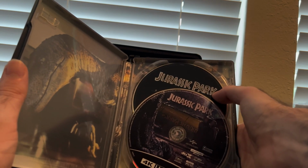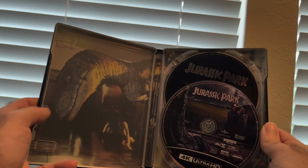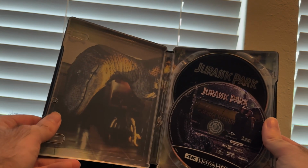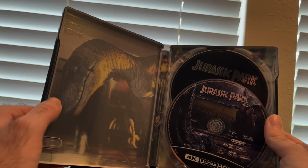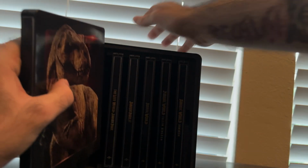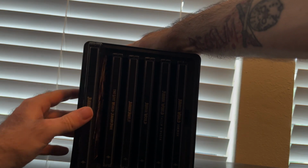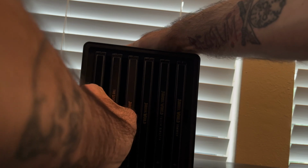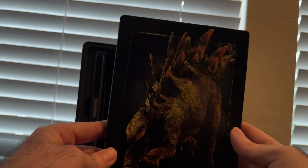Still kind of cool, but I prefer this artwork. I love this artwork. And then in the back, we have another still from the movie, which I'm not great with dinosaur names. So, yeah, there's just a dinosaur there, probably about to eat somebody. Let's put you back. Like I said, sometimes it's a pain to get him in there and out, but whatever. Next up, we got Jurassic Park Lost World with another iconic dinosaur.